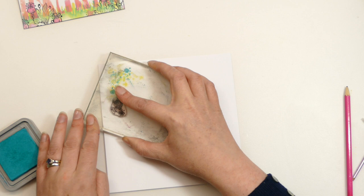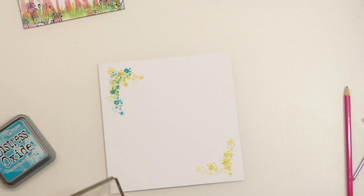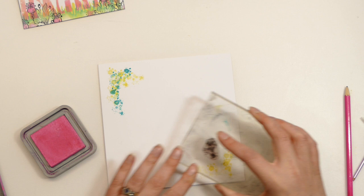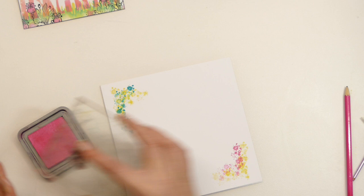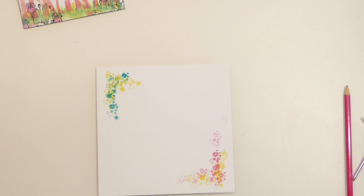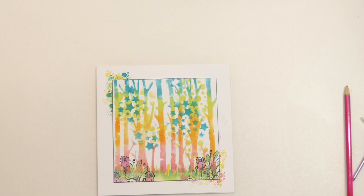I need to remember to give this a quick clean — I've got a little tissue here. I need to give that a quick clean because obviously I don't want purple, which is what I'll get if I put the blue and pink together. I just want to make sure the pink is nice and clean and crisp. So we're going to stamp a little bit like that. Then I'll get my corners done — once I put that there I've got that little bit of splatter coming off. I'm going to hope that this glue is working — I have a feeling it might not be, because it hasn't had a pin in it. Looks quite likely I'll have to go off camera to get the glue working.